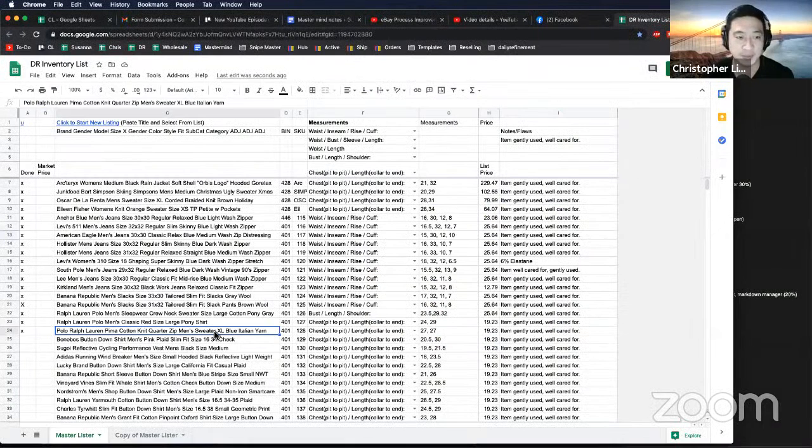One of the reasons I'm using the spreadsheet is that when you start typing, it'll guess the title based on a previous listing. Also, it's really easy to train someone to do this. The title looks very similar: brand, gender, color, style, sub-style, category, and it would be the same for any category. I'm actually moving this to after photographs. So hopefully, like Christine was saying, maybe I can train my photographer.